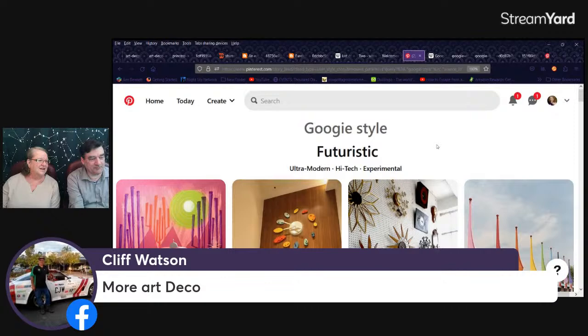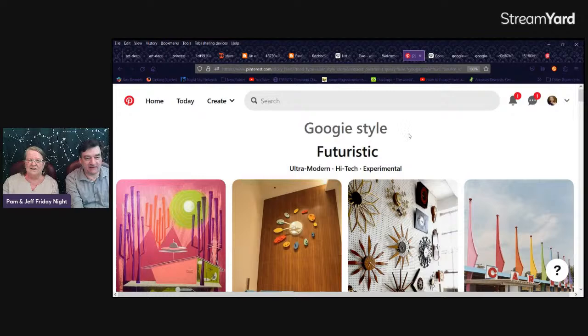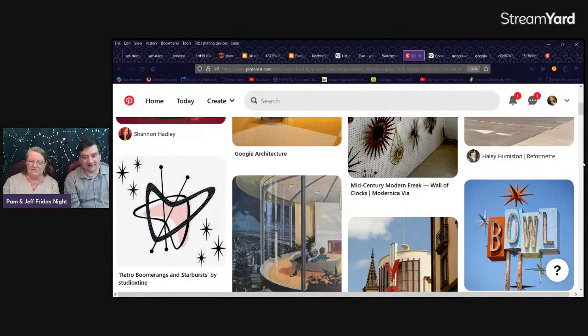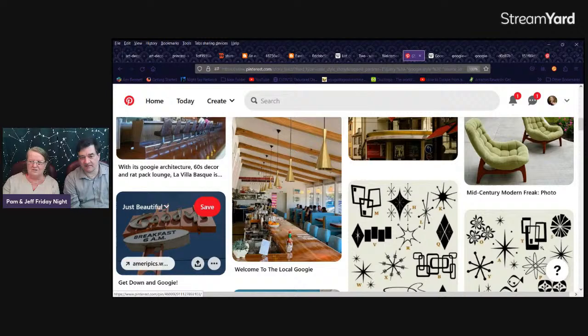More Art Deco. I like atomic age and retro-futurism myself, but I like Art Deco as well. And you can't go wrong with Baroque — you just add more. Googie style — there are a lot of different terms for it. I found some new ones setting up for this show. There are nice clocks, a big clock, and we had a car wash just like that when I was growing up.